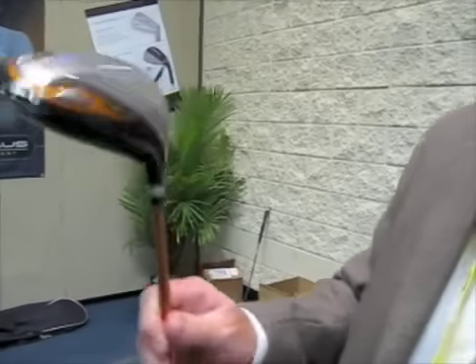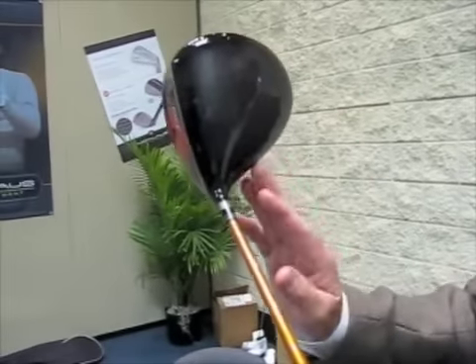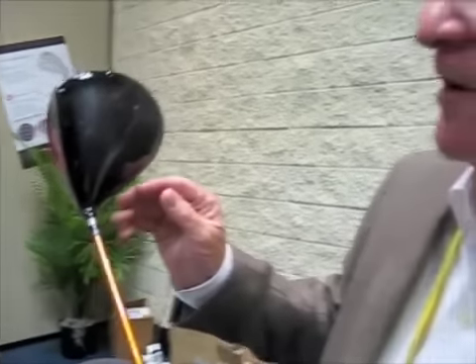The first is this new multi-layer three driver. This is our new classic driver replacement, and this year we've stretched the back back a little bit to give it a little more of a contemporary look in today's market, but still maintain very clean lines and a very nice, pleasant-looking club behind the golf ball.